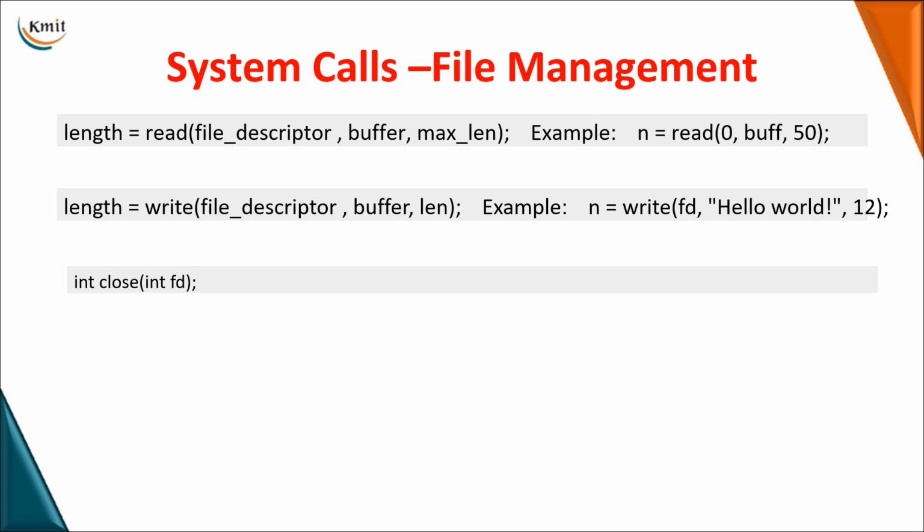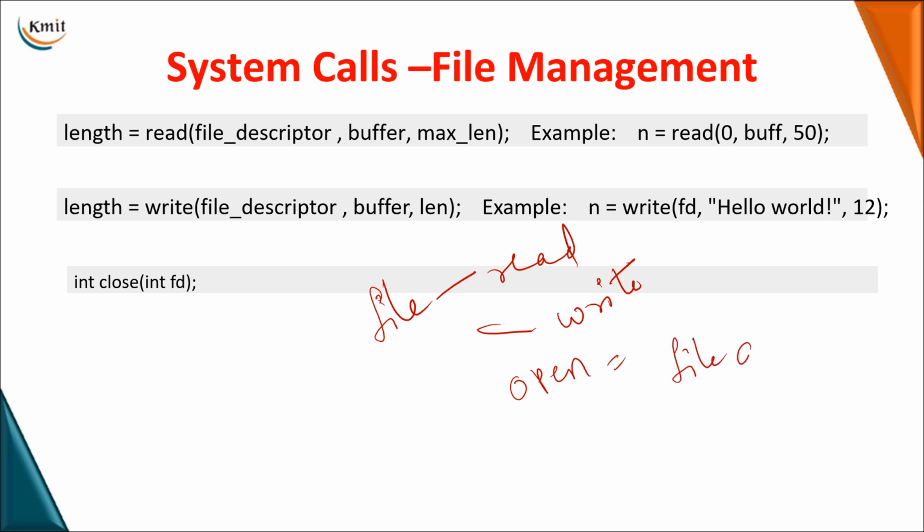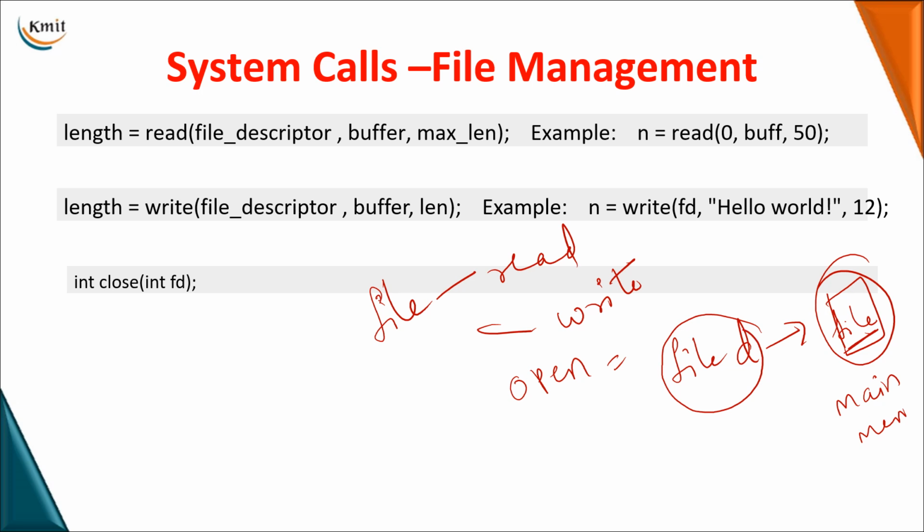And once you open a file or you create a file, what are the basic operations I'll perform on a file? Either you read the content from the file or you go for writing the content onto the file. So I want to just read the content of the file. When you are opening a file, what is the output? It returns your file descriptor, meaning a pointer which is pointing to your actual file, and this particular file is present in your main memory. So whenever you want to access this particular file present in the main memory, you need not write the file name every time. You can just use this file descriptor.